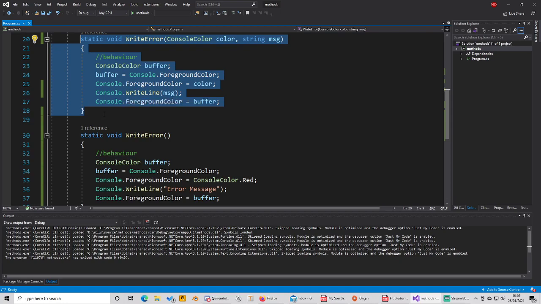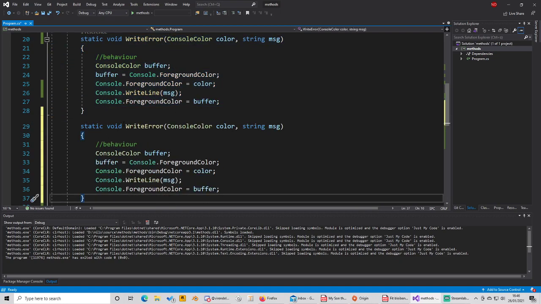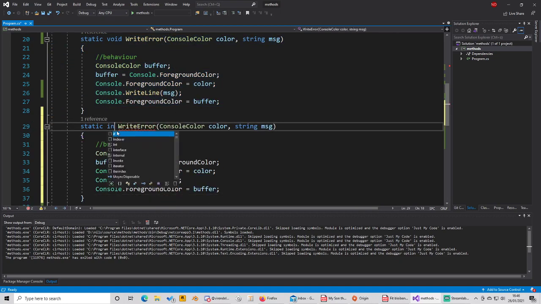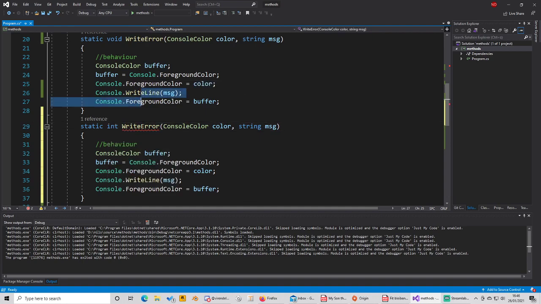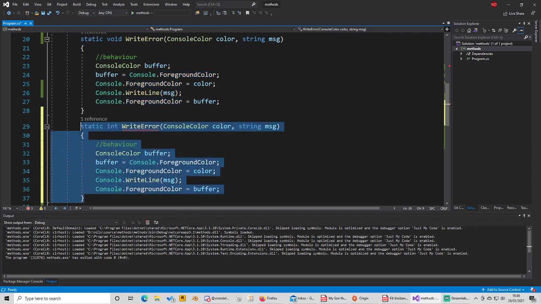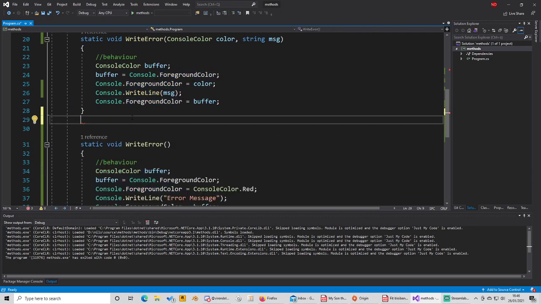If you would do something like this and just give out an int, and we will talk about this in the next video, you will see that it doesn't work because the program already has a defined member that has the name write error. What members are, we will talk about once we come to the section about object-oriented programming with classes.